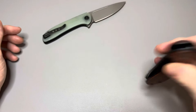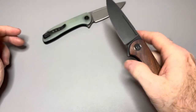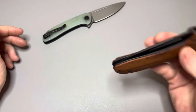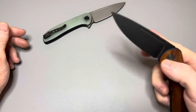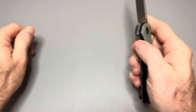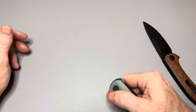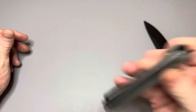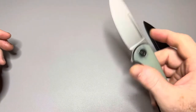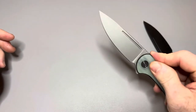And the reverse flick is really good on both, and you can thumb flick off that fuller also. So yeah, very, very well done. I wish more companies would make fullers like this that give you as much traction as this one does. Both of these do, so they're both the same. And you're getting that Wii quality with these. Everybody knows Wii. You can push button the flipper or light switch the flipper. Works just as good either way. And it just flies out of there.